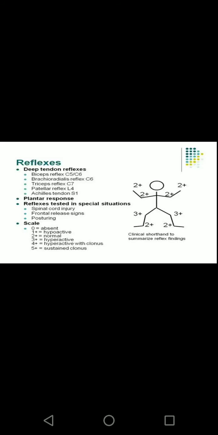Then we will go for the coordination test. It includes finger to nose test, heel to shin test. In this, the client is asked to abduct and extend the arm at shoulder height and repeatedly touch the nose alternately with one index finger, then with the other. In abnormal response, the client will miss the nose.